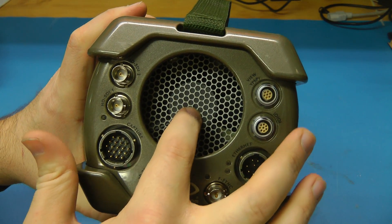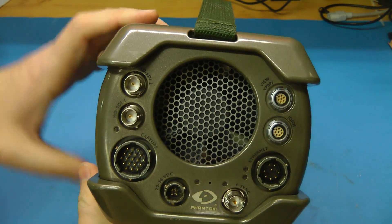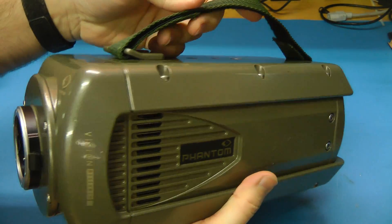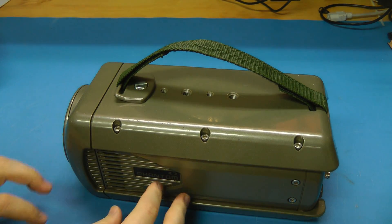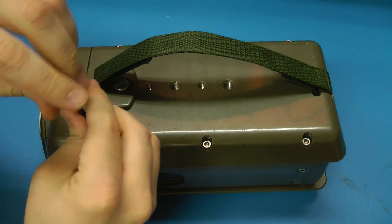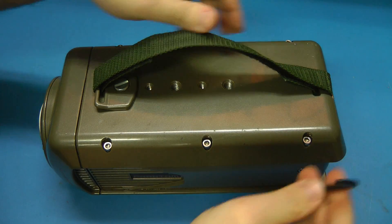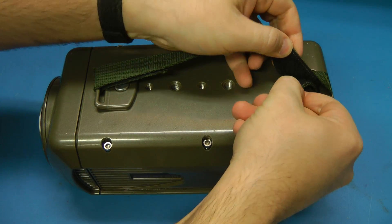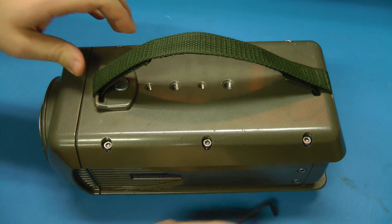It's a little bit odd that this vent is positioned so you can push it in and touch the fan. I kind of expected a bit better on something this expensive — I think this sold new for something around $60,000 or so. I'm also a little leery of the strap that holds the camera up and works as a handle, because it's just Velcro and I figure it could fall off easily and you'd drop your super expensive camera.